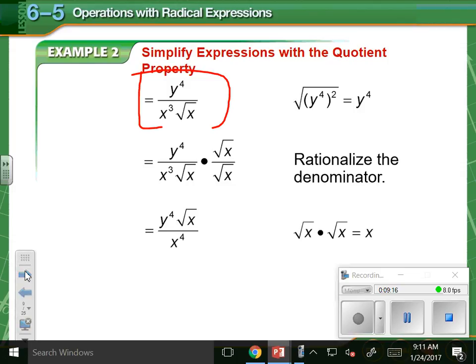They didn't really explain that very well right there. But hopefully you can see that square root of x times square root of x is square root of x squared, that's under the radical, which is x. And so if this becomes x, and you already have an x to the 3rd, then x to the 3rd times that x would be x to the 4th. And then you have a radical on top. Let's do another one. I know that was a little messy.